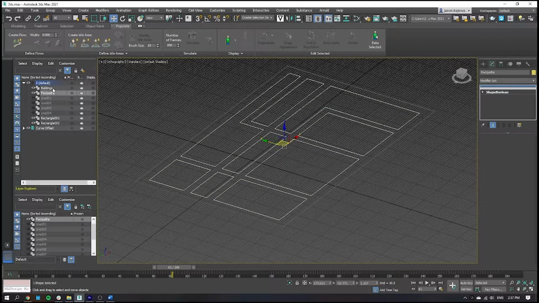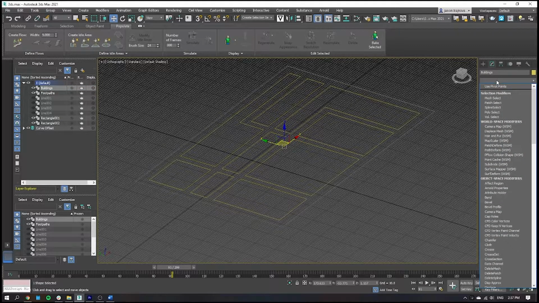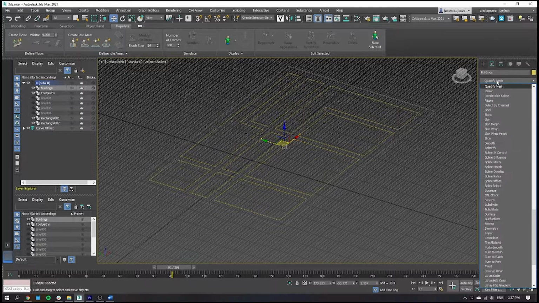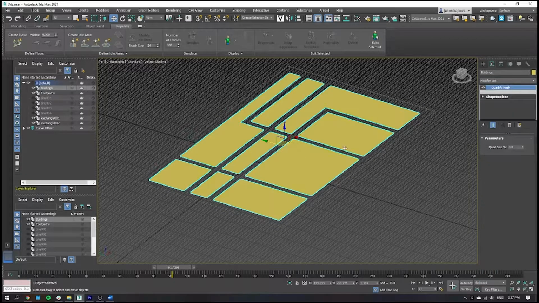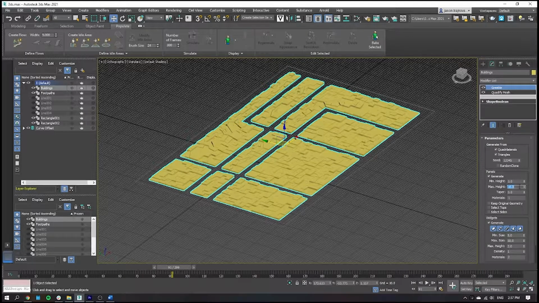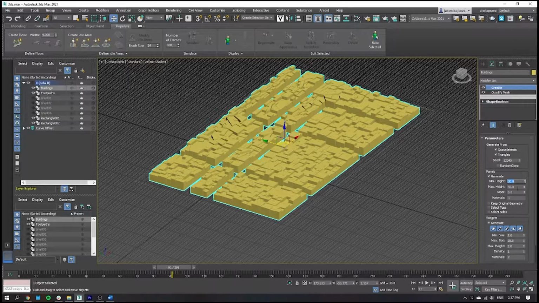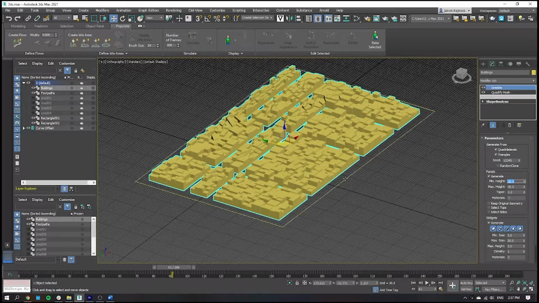Now I want to click on that building layer on your left hand side. I want to go to the modify tool list, then the modifier list, and type in Quadify Mesh. This is just a step that I did in the previous video. You can change the quad size here, and then we want to do Editable Mesh. So this will create your city. In the previous tutorial I showed you how to create these, so if you want to see that in full explanation, you can go watch that. But we're just going to quickly go through them.